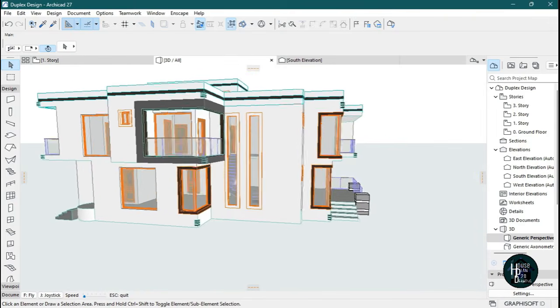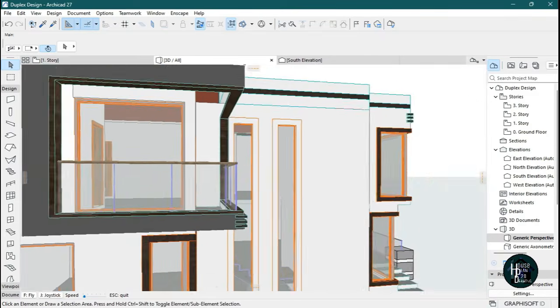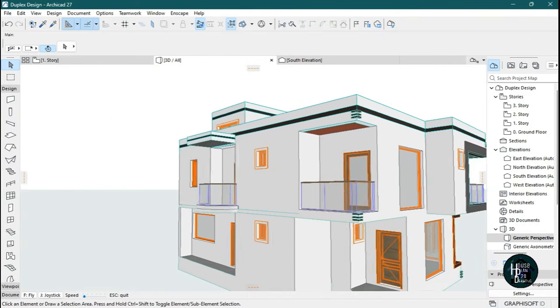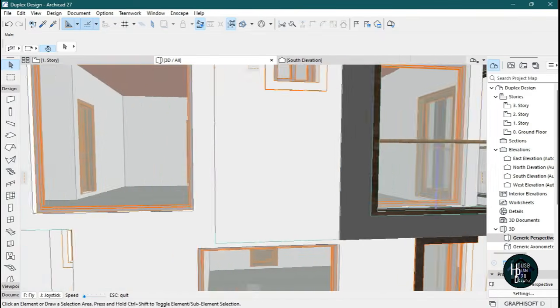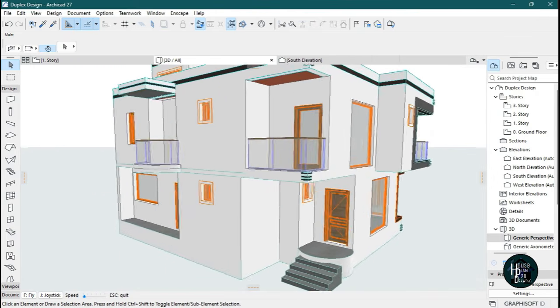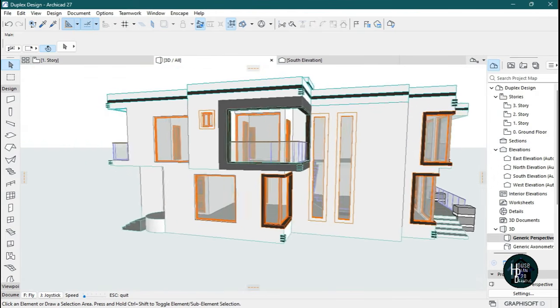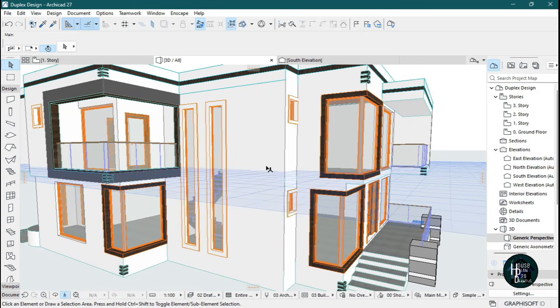So that's a design for this particular balcony here, and I think I also made a design for this other balcony too. So that's one of the ways I actually came about that. For the wall itself, I used CI tools for it. It's very easy for you to use CI tools, but that's another video for another day.